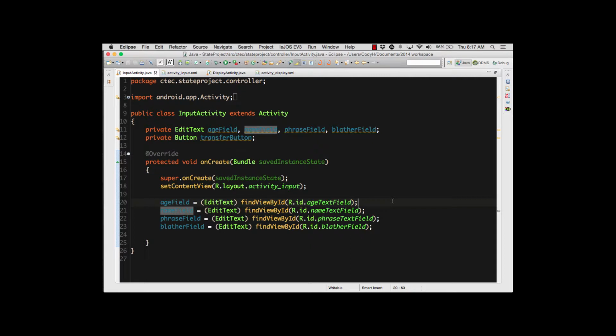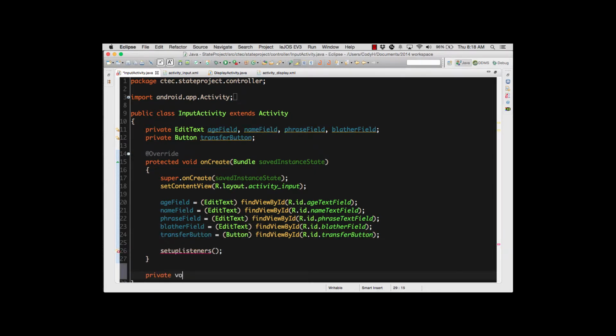Because if you do not, you will get that lovely little error saying, your app has unexpectedly closed. Press OK. So you want to make sure that you check to make sure you do that if you're using copy-paste especially, because we don't want to cause that as a problem on a regular basis.